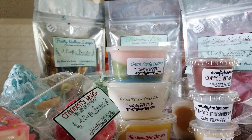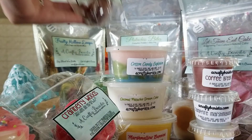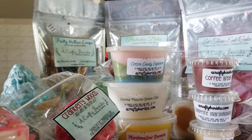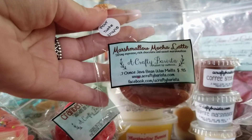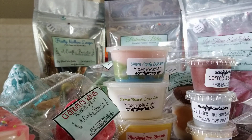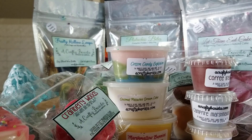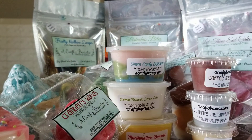I got a couple of her little tiny coffee beans. This one's in Strong Cup of Joe — I've smelled this one a million times, it's one of my favorites and it is so strong. I got one in Marshmallow Mocha Latte — I love that she puts the pour dates on all of her stuff, it's extremely helpful — and this one smells like chocolate and coffee. Then I got Local Java Joint, which smells like legit coffee beans — like brand new unopened, you-need-to-grind-them-up coffee beans.